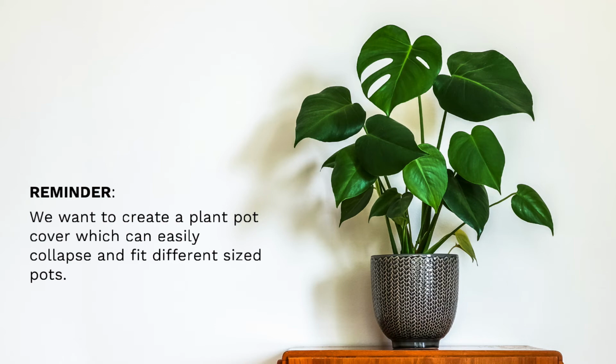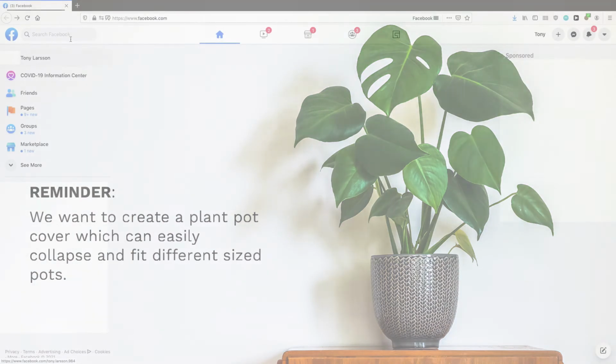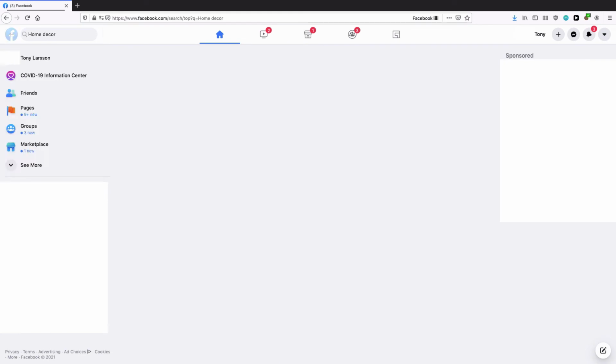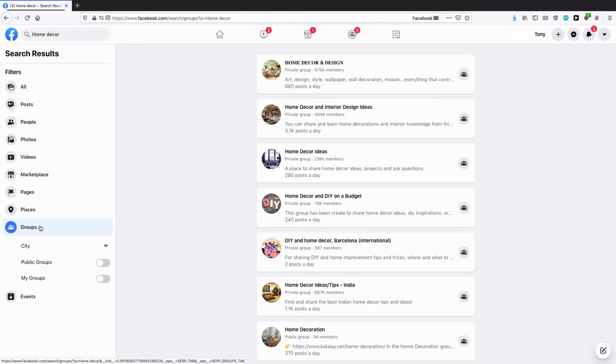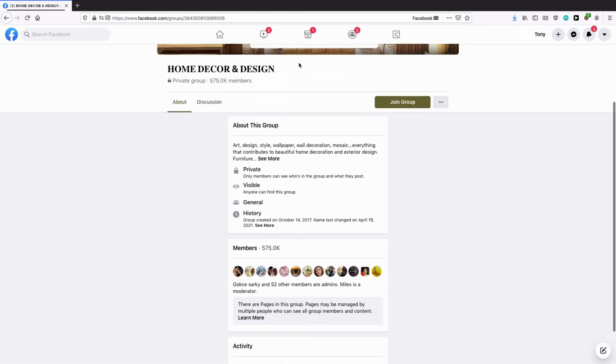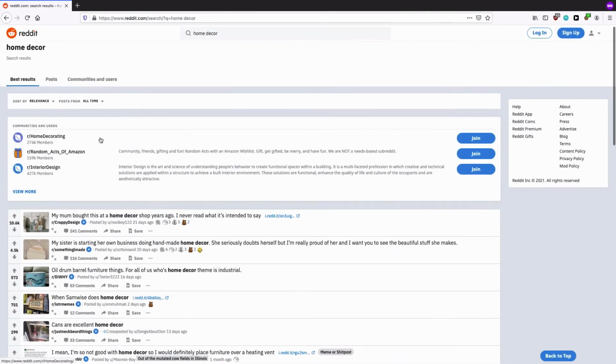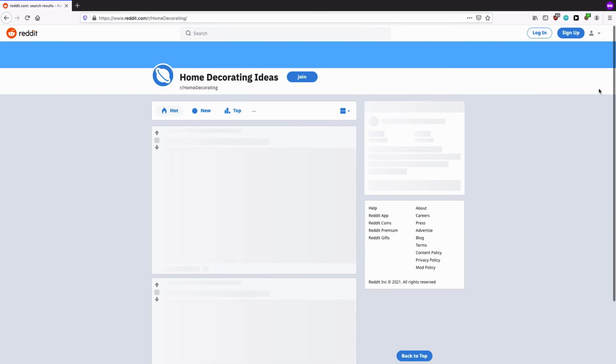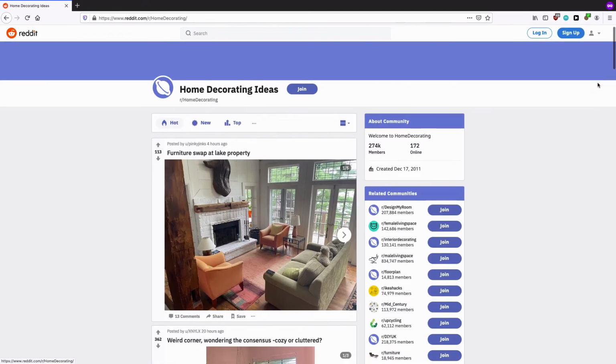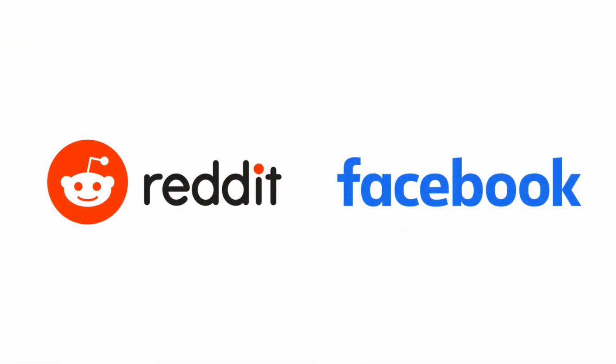So what I would be doing then is to go onto Facebook and search for communities related to home decor and interior design. And perhaps there's even a community related directly to growing indoor plants. And then I would also check out Reddit and join any relevant subreddits. And once I've joined those Facebook groups and the relevant subreddits, I don't just go forward and post the survey as the very first interaction inside of that community.